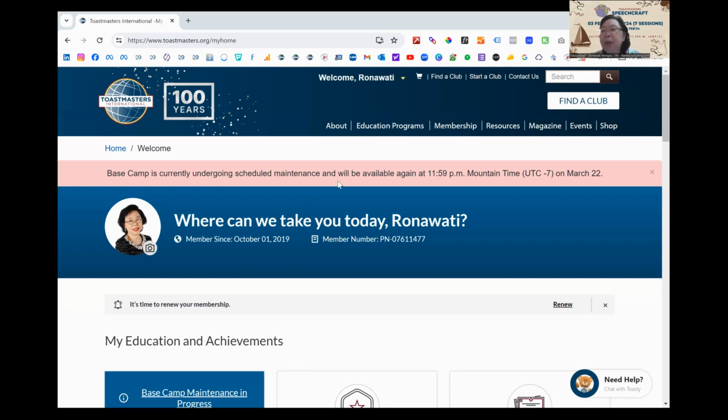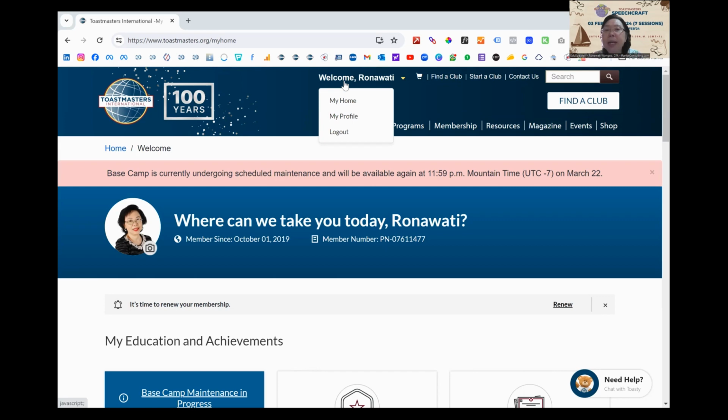When you receive your welcome letter from Toastmaster, it will give you a link to access your Basecamp. So click on the link. I think it will go to toastmaster.org and set up your password if you are a new member. But for those of you who are reinstated members like Ria, you can use your old password.